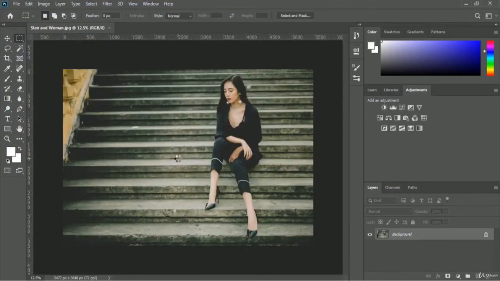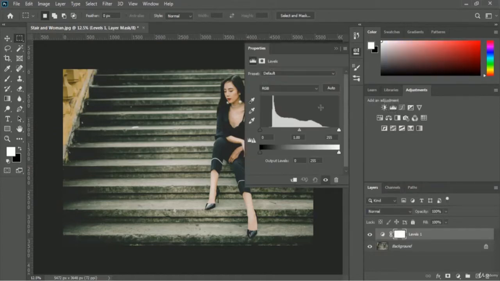So this is our image, and this image seems to contain a little darkness. So let's fix it first, and therefore we will use the Levels tool from our Adjustments panel. So here is our Adjustments panel, and from there we will use this Levels tool. So here is the Levels tool, and we will fix the darkness, and therefore let me fix the darkness. Okay, so now it seems a little better than before, and let me minimize these properties of the Levels tool.